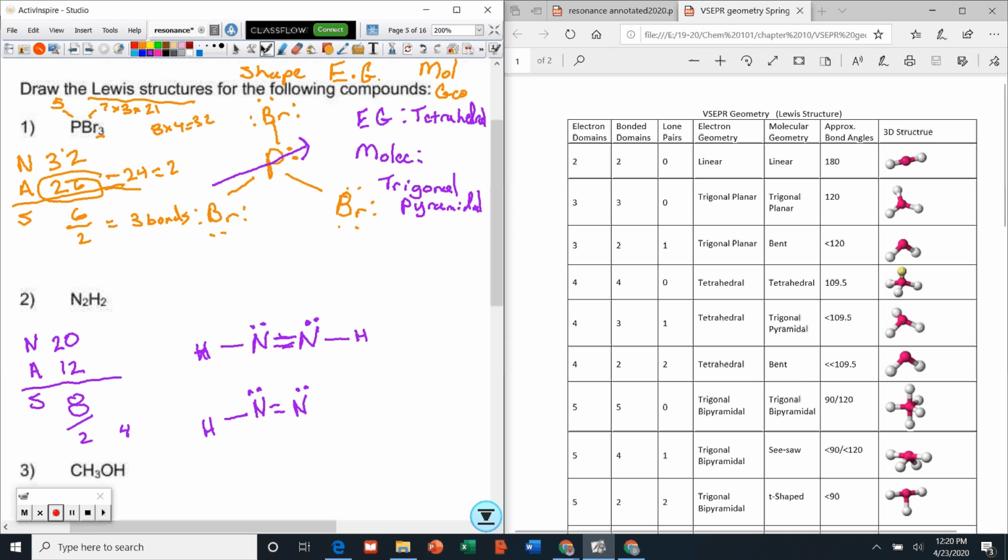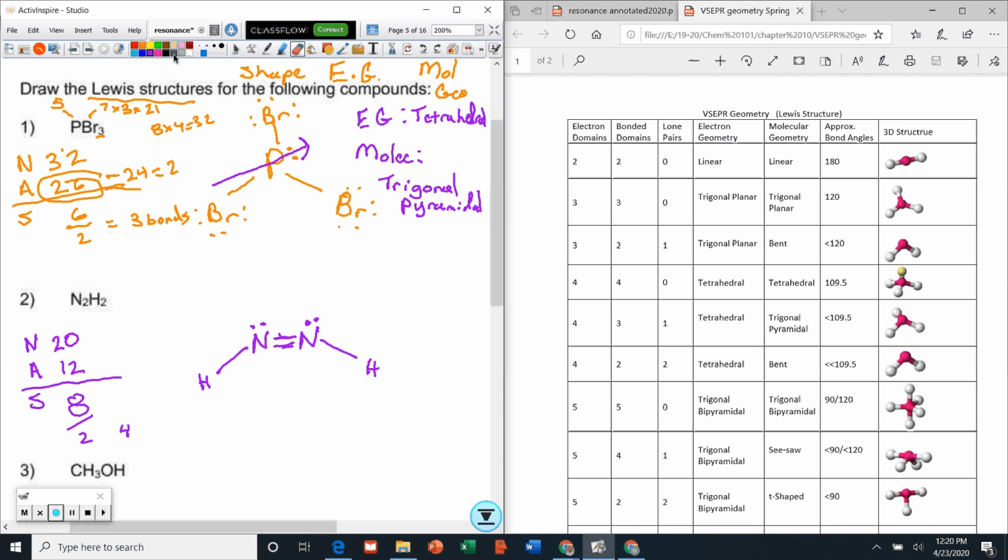So what really is going to happen here is, looking at this, we need to actually draw a bent structure. So you don't have to erase it on yours. I just wanted to kind of show you from the chart what's going to actually happen. So because this nitrogen has an electron pair on it, it's going to push that hydrogen down a little bit. Now the same thing would happen on the other side, and this hydrogen will get pushed down. So this structure is actually a bent structure.